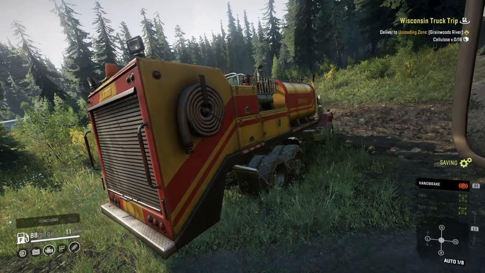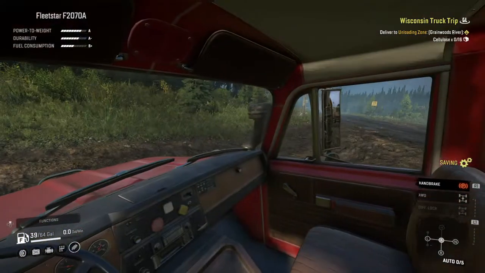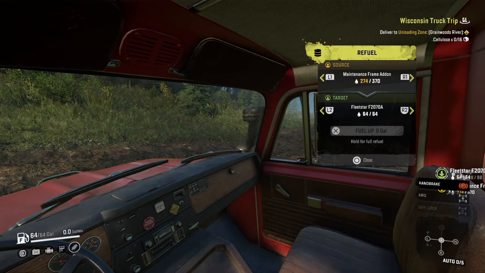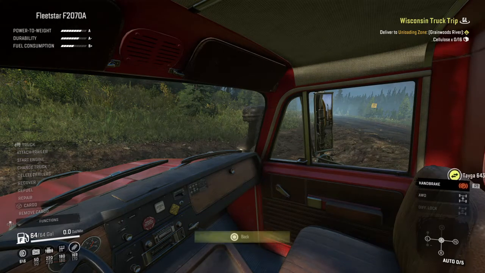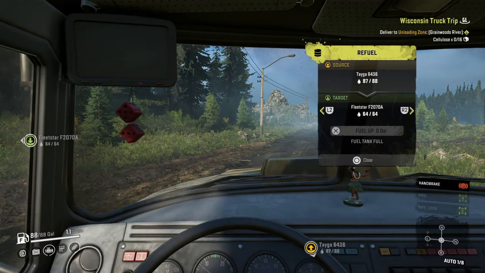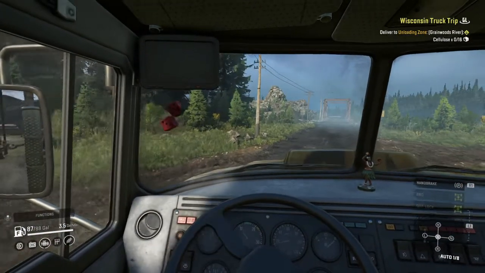Now, for some reason, it doesn't take it from this right here. The maintenance frame add-on. I don't know why I have to do it in that order. Maybe it's just me. But if I go to refuel, there's no option for the maintenance trailer. That's weird. But it is what it is. That's the workaround.